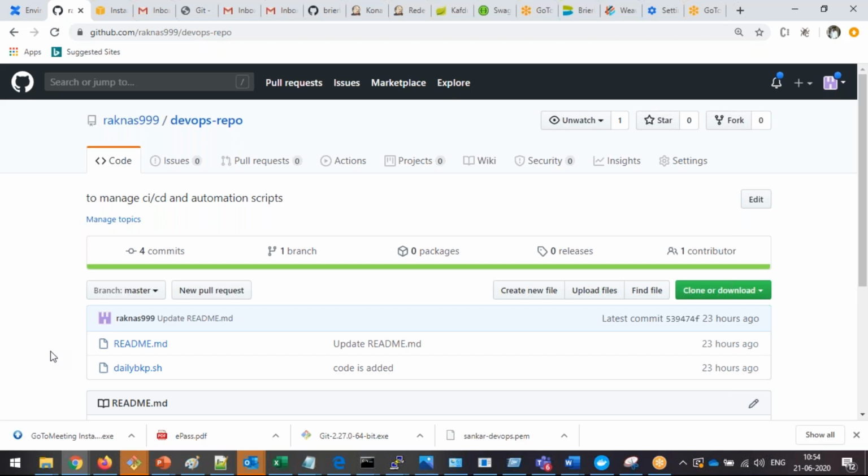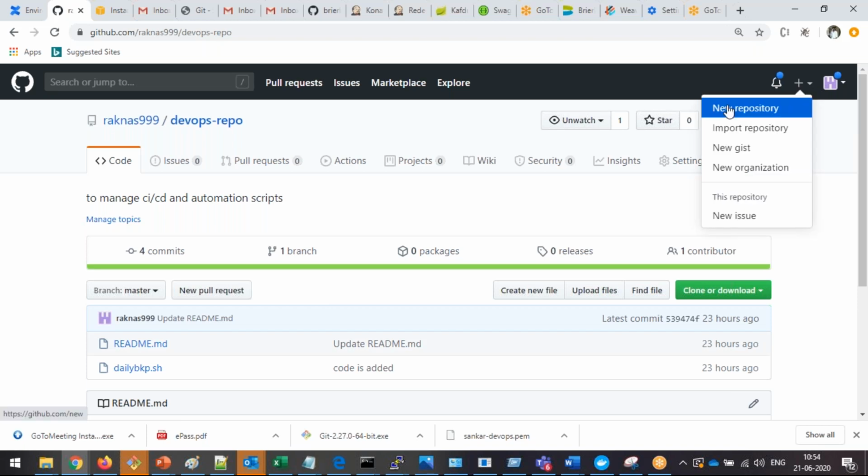Now, this repository I cloned into my local, then I manage the code inside the repository, like daily backup. Now, I would like to create a GitHub repository from my local. When I want to create a repository on GitHub, I connect to GitHub: I logged into GitHub, went to the new repository option, then created it. Now, without going to GitHub, I want to create a repository from my local, from my workstation. There are no straight away GitHub commands for this. We are going to use the APIs. With the help of APIs, we can create a GitHub repository.